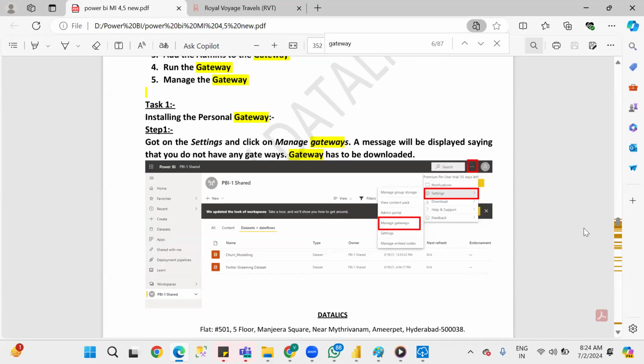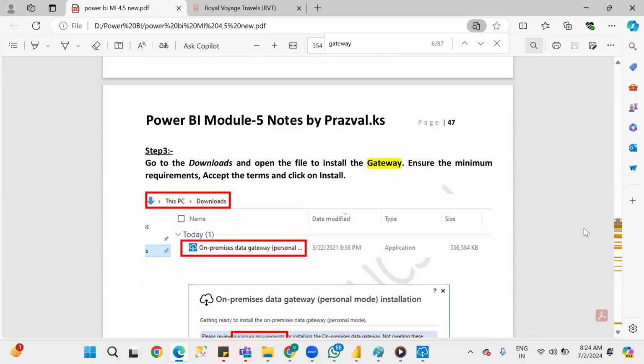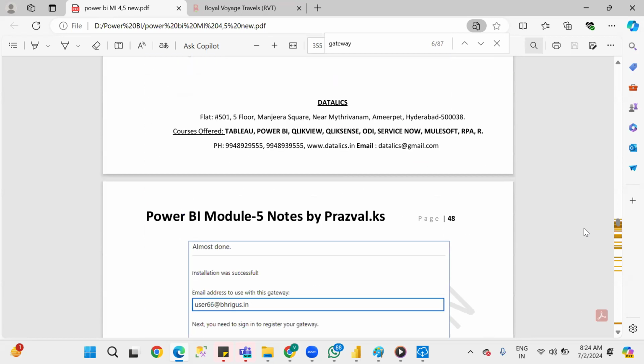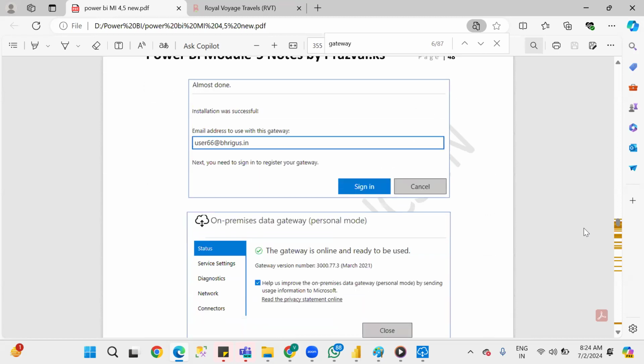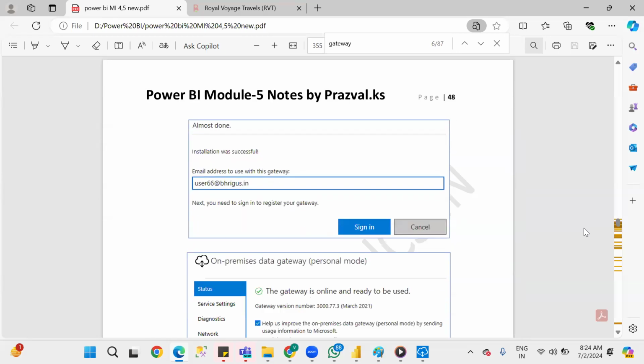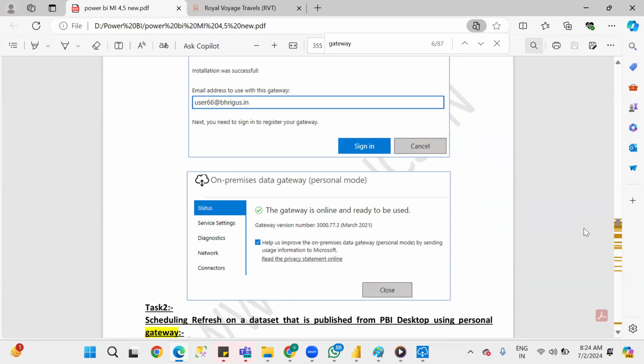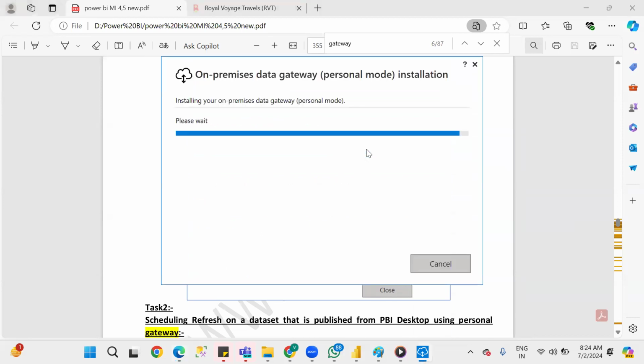So after installation, the next step is we have to set up that account. The installation is done. Email address is for this gateway. Okay, sign in. Based on the sign in, what is the software, right? What is the license you have for that? Based on that, it will be.